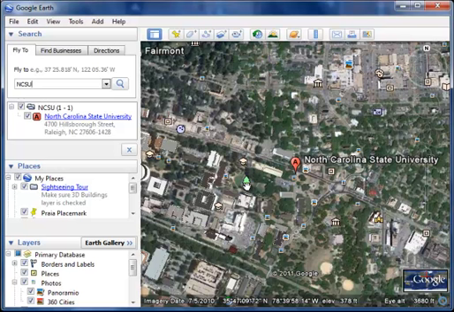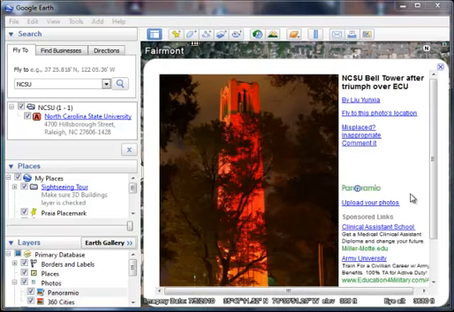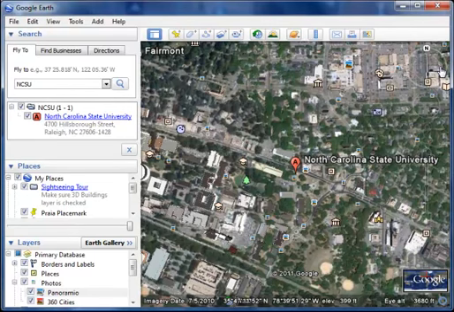Notice there are a bunch of little icons around, and if you hover over them, they'll tell you what they are. What is that? Pullen Memorial. Alright, so these are actually little picture icons, and if I click on one, I'll be able to see the bell tower. Ooh, look at there. That's our triumph over ECU. Remember, the bell tower turns red when we beat somebody. So, you can also upload your own photos, which is kind of interesting. So if you go somewhere and you want to add to Google Earth, you can actually add some images yourself.